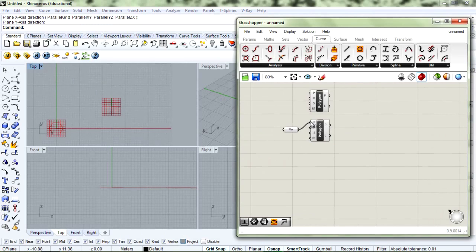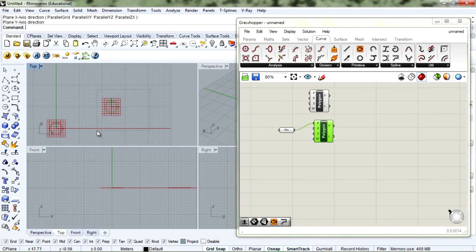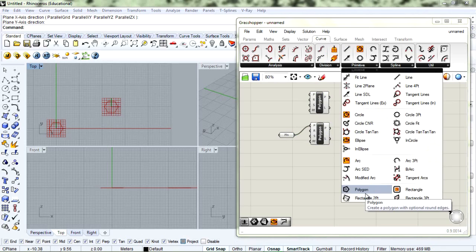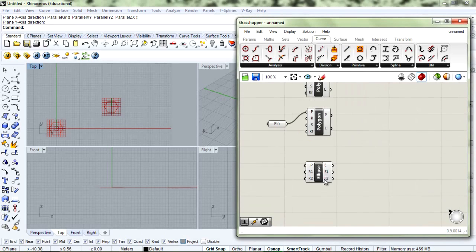If you just link them together, you can see that the polygon is in this plane, the second one, and the first one is still in the origin. Now I want to draw something else too. Let's make an ellipse.